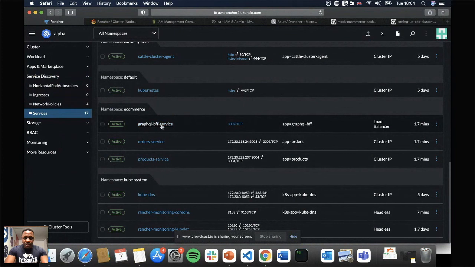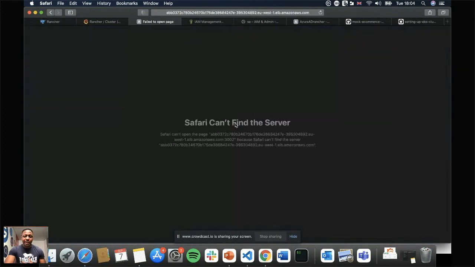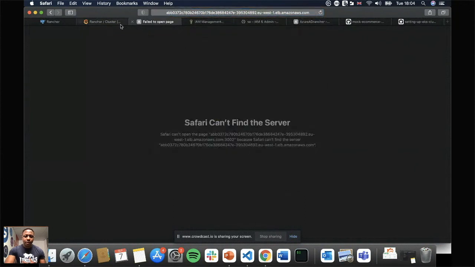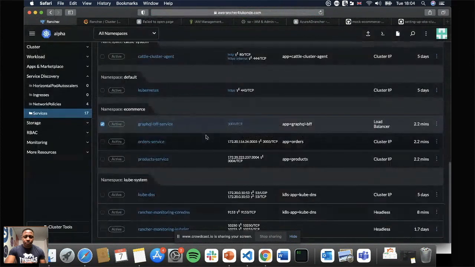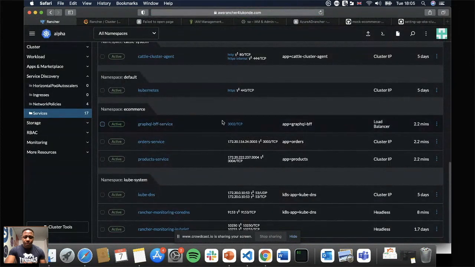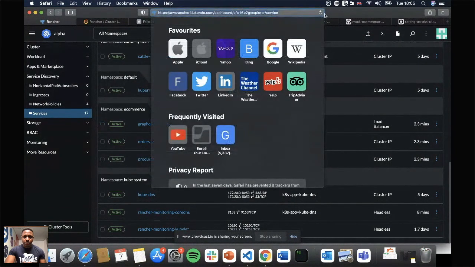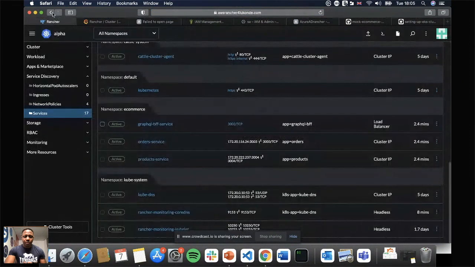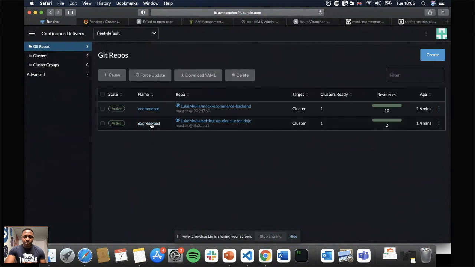And the GraphQL is essentially the GraphQL microservice is the API gateway. So that is the endpoint that I'm interested in. The rest are all cluster IPs, as you can see over there in terms of their type of services, whereas this one is a load balancer. So I can actually just click on this. And looks like we are having an issue. I wonder if it is a case of it still being provisioned. In the meantime, let me go and have a look at Express test to see if that is ready.